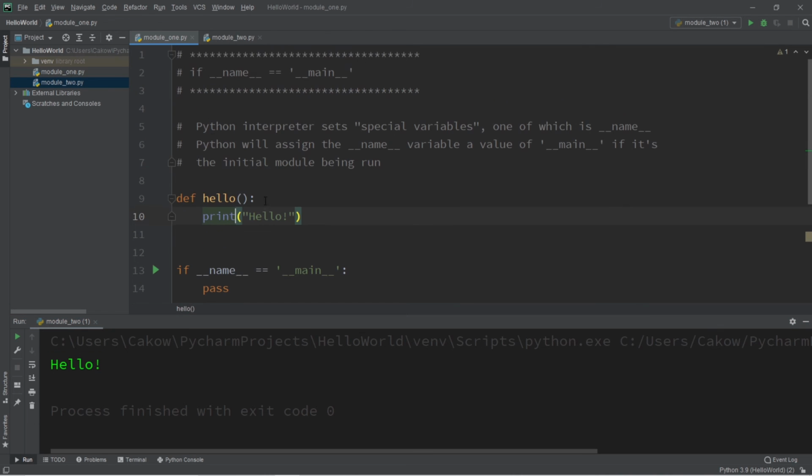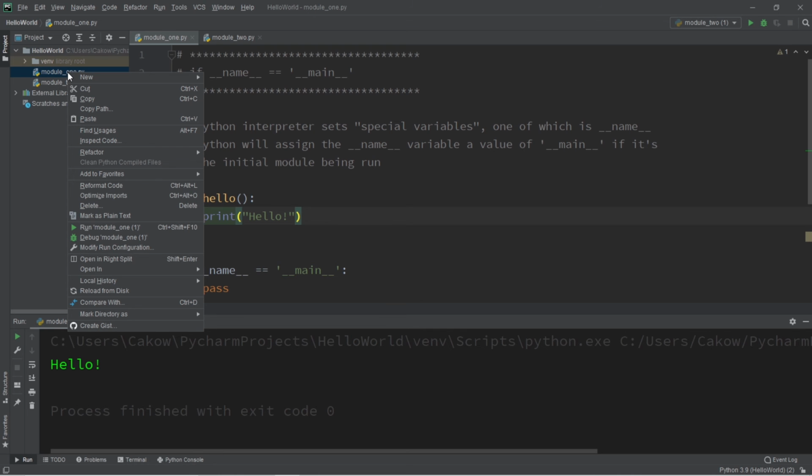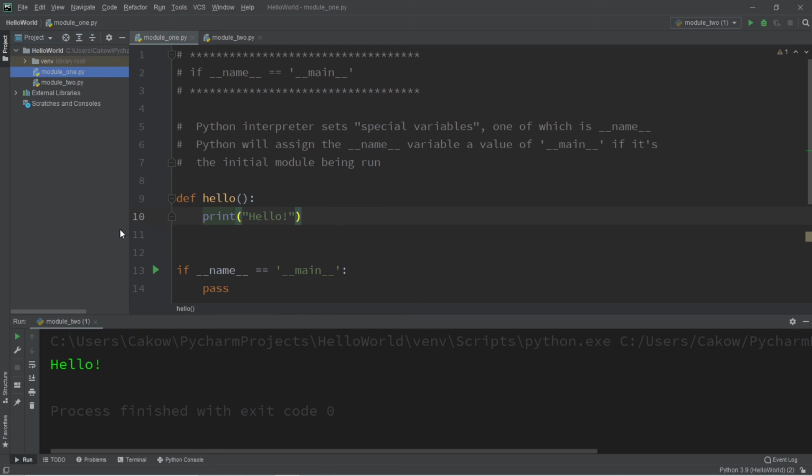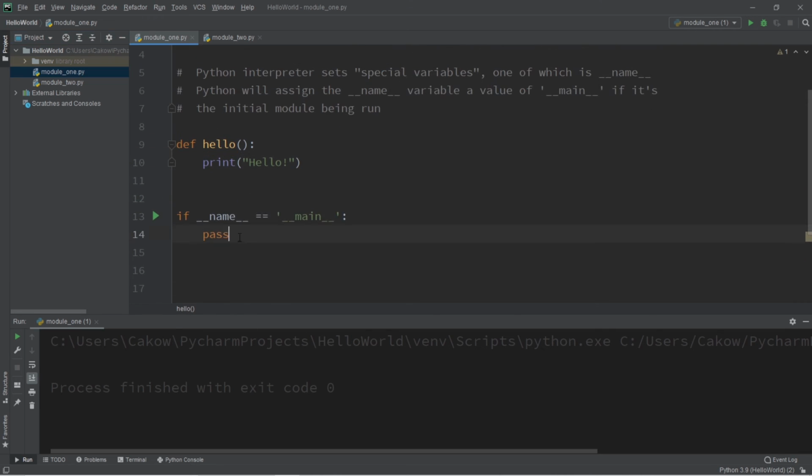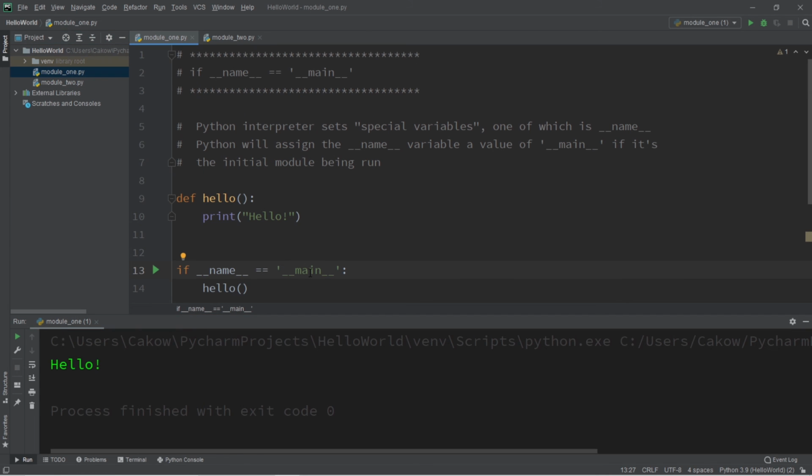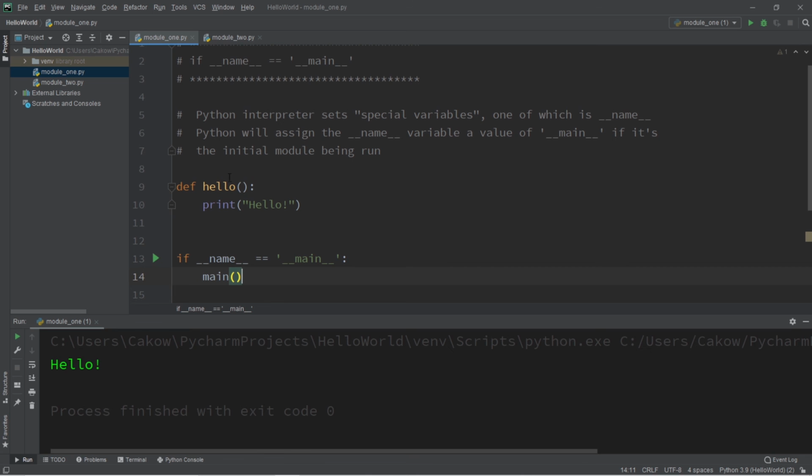But what if I run this program from module 1? So right now, module 1 cannot be run directly as a standalone program, so I cannot print the word hello. So what I could do is within if __name__ equals __main__, I can call that hello function directly. So let's run from module 1. Hello. One other thing that you might see too within the if statement if __name__ equals __main__, there might be a call for a main function, and you can write the main body of your program within a main function.